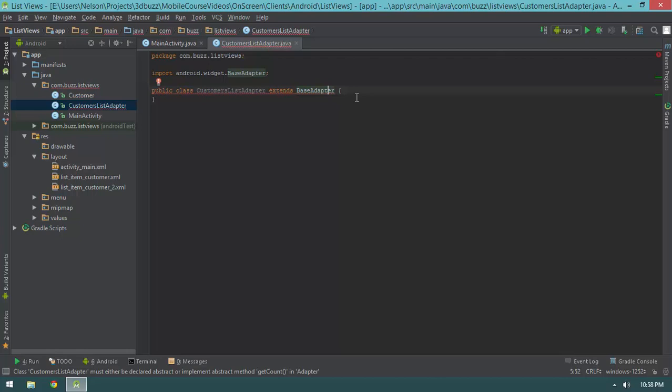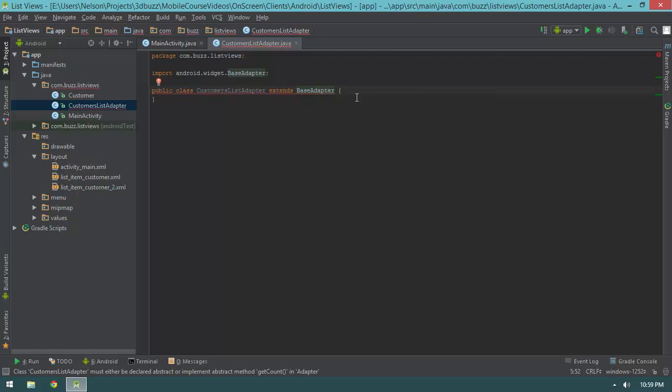That being said, you are free to start off with whatever adapter you want, like, for example, an array adapter. If you started off by inheriting from an array adapter, you would have fewer things to implement if your particular use case is more similar to an array adapter. In this case, I'm extending from the base adapter so I can show you guys exactly what lies at the root of all adapters, exactly the minimum amount of things that you have to support in order to be an adapter.